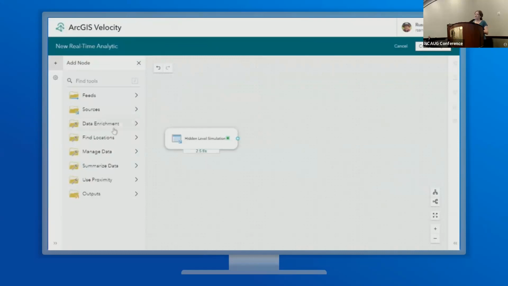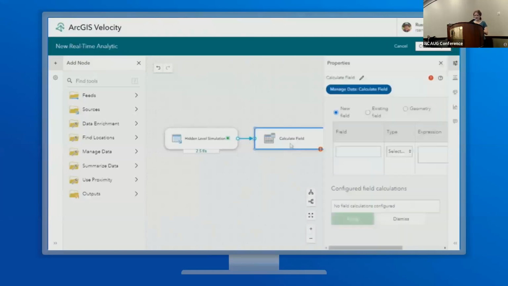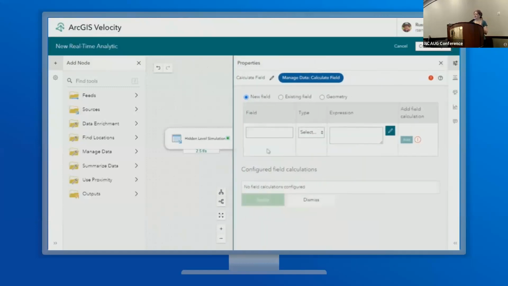So with this drone feed, the first thing I want to know about is a critical threshold. I want to understand if the drones are flying too low, because that's maybe a jurisdiction rule that I have for privacy reasons. So we're going to calculate a new field here to ask that question. And with the field calculations, you can set up one or more field calculations using Arcade. So if you're used to configuring fields or labels in ArcGIS Online or Enterprise, it's the same language. We're going to call this elevation too low, and we're going to set it to be a string field. And certainly the elevation value is something you could symbolize on in a web map if you just want to visualize things that are too low.